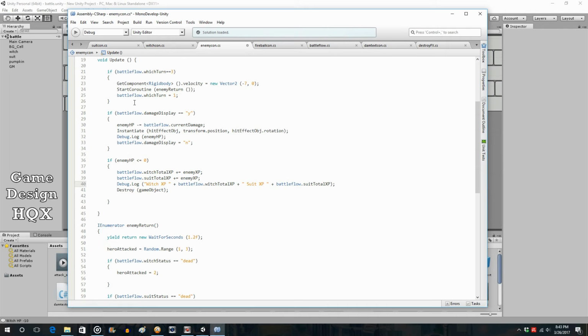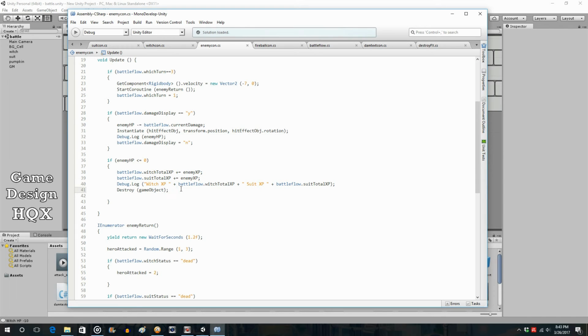I don't remember if I mentioned it before, but I think it's kind of odd that when you're concatenating values, so this is a string and you're concatenating it with a variable, which will have a value, oddly, they don't use the ampersand. They use the plus sign. I think that's a little odd, but that's just the way it is. We'll save this, and now when the enemy dies, they will get XP. There aren't any decisions based on that yet. You don't see an increase in level or anything. We haven't gotten that far. But the first step is the tracking.